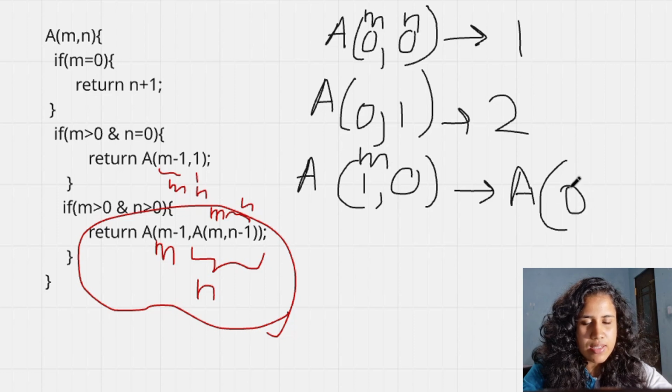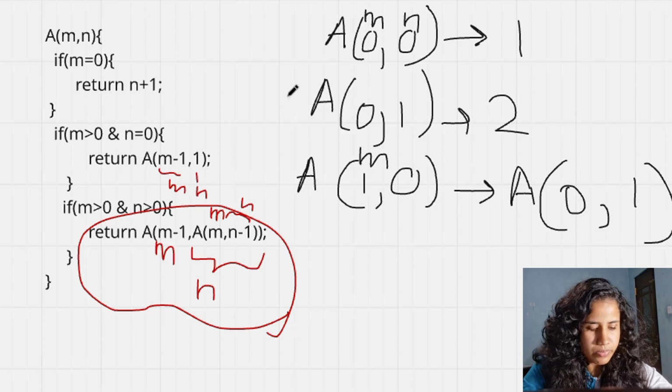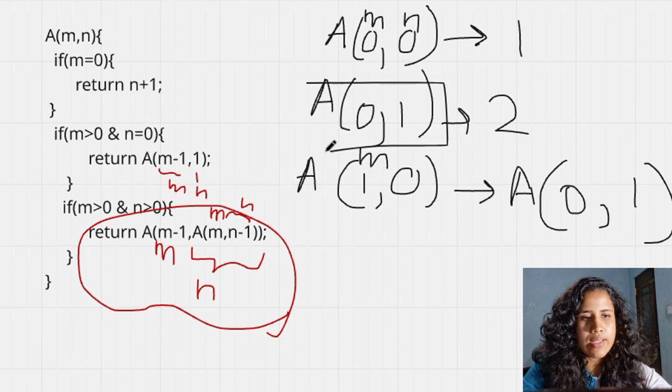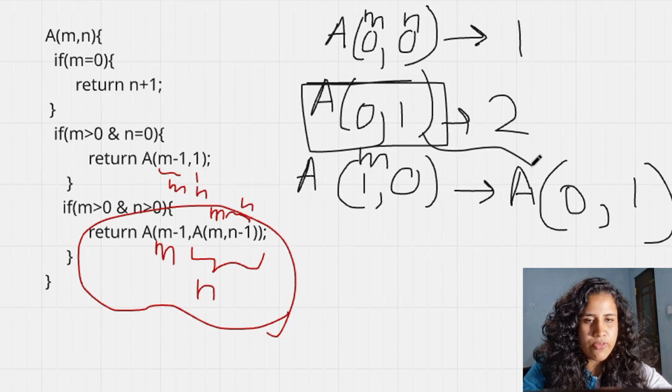Here m is 1, so m minus 1 is 0, and for n it will be 1. So you can see that it's the same function as before with the same parameters, which gives us 2.